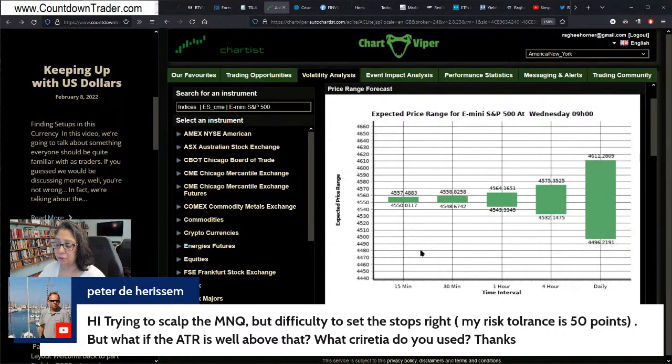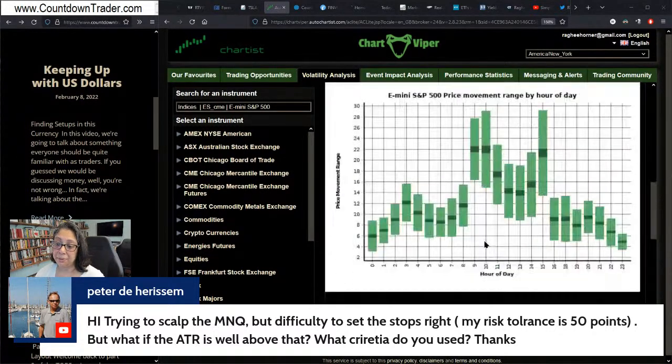Average true range is you're looking at a certain set period of time, usually, I don't know, 7, 14, 21. What's a typical ATR setting? I don't use them, so I don't really know, but I've seen anywhere from 7 to 21. So now you're looking back 7 to 21, whatever the interval is. So that's a pretty short period of time. The historical price movement range kind of looks at the same thing, but it looks at it in a bigger way. And that is 6 months of typical price movement range.